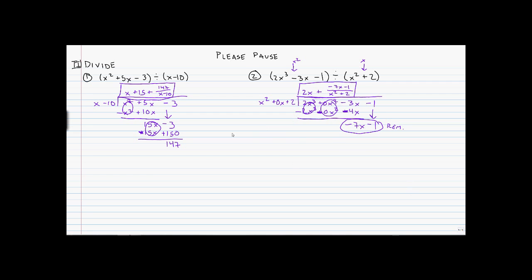Hopefully then both of these problems you got, particularly this one, although again I will admit that the remainder does tend to get messed up the most because you can kind of see the end in sight. Over here hopefully you recognize that there were missing terms in there and you didn't get too fooled by not getting any x squared term here when you divided. So it just made the problem short. And so there we go. We've now seen polynomial long division in all its glory.